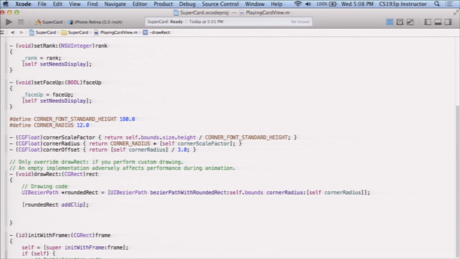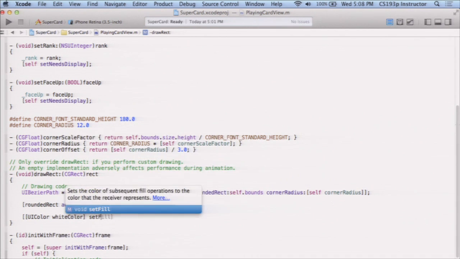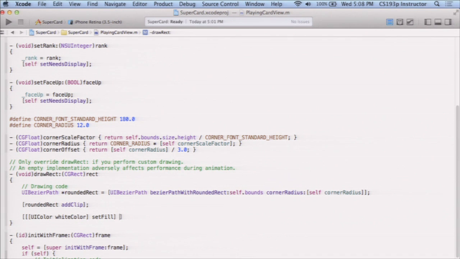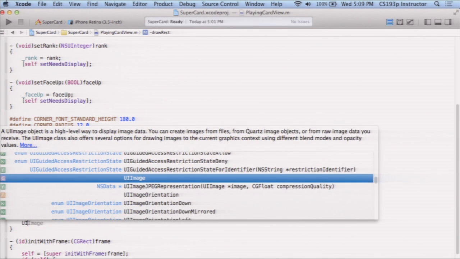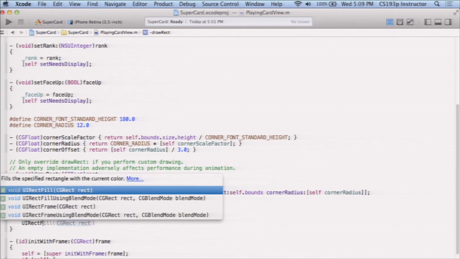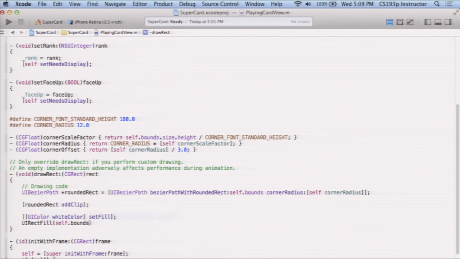It also lets me do something like this. UIColor white color, set my fill color. And then I can just, sorry, I do that a lot. Then I'm just going to use this C function because I just want to show this to you. UIRectFill, and you specify a rectangle, self.bounds. Okay, this just fills this rectangle. So it's kind of like shorthand for creating that path, filling it and all that stuff. It just fills it. It's a nice little UIKit thing. And this is going to make a big rectangle, but this clip is going to keep the white of this on the inside of that rounded rect. So it's not going to draw the white in the corners up there.